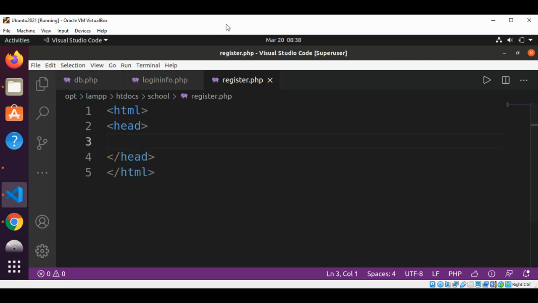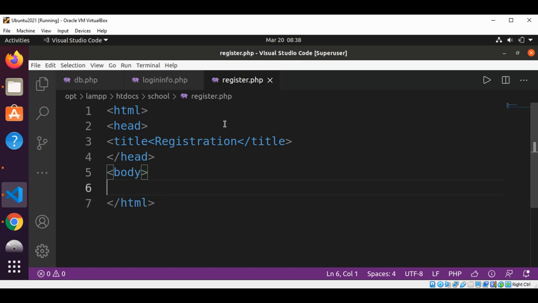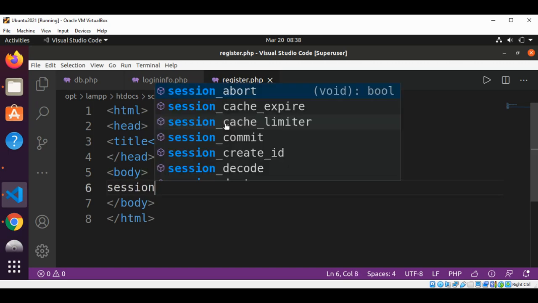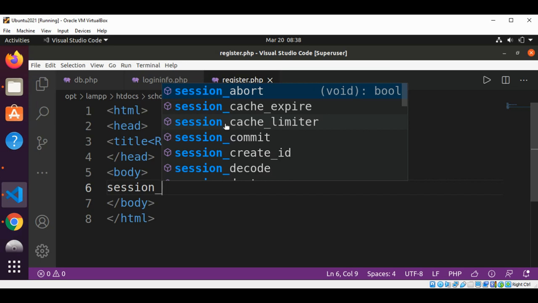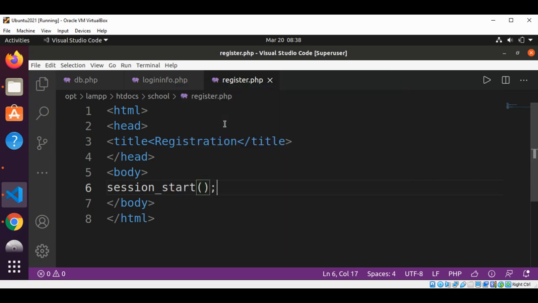And inside the head tag, we are going to add the page title, registration, and then I'm going to add a body tag, start and end of body tag, and then I will call the session start function to start or resume the session.